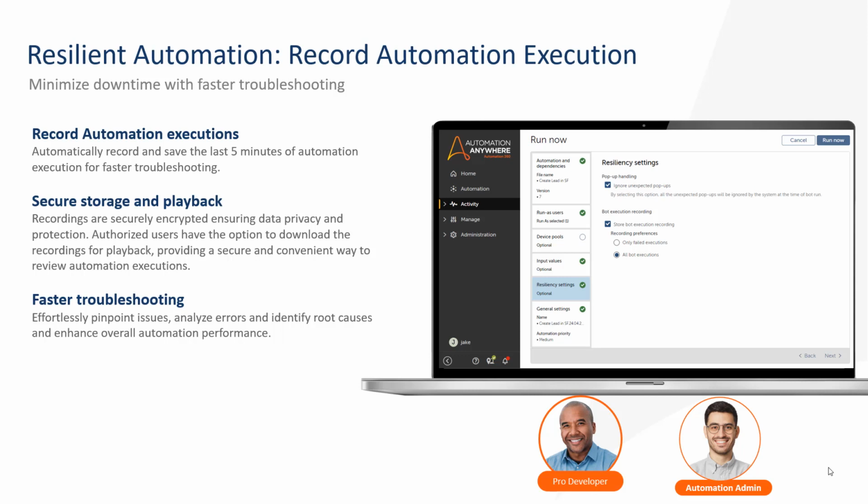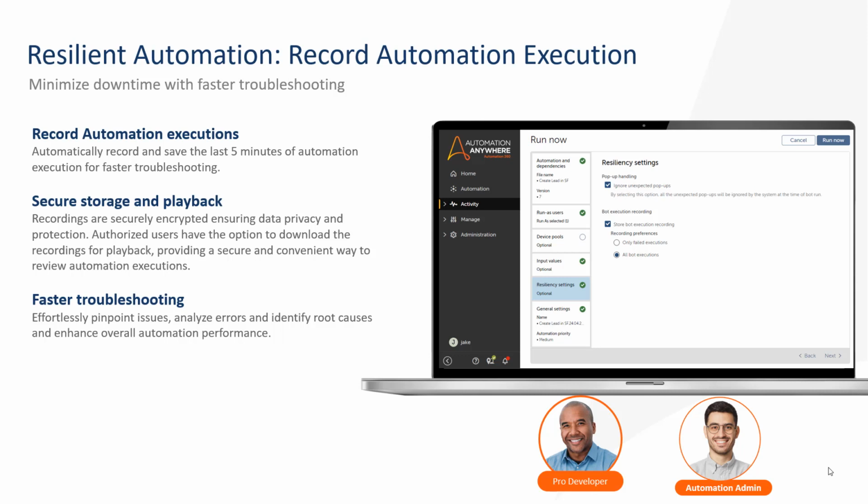For example, the underlying application may have been slow. The application may have changed, and because of that, the automation may have clicked on the wrong location in the previous step, and hence ended up in a totally different screen than what was expected. In order to troubleshoot these kinds of issues, users are rerunning the automation and literally watching it fail.